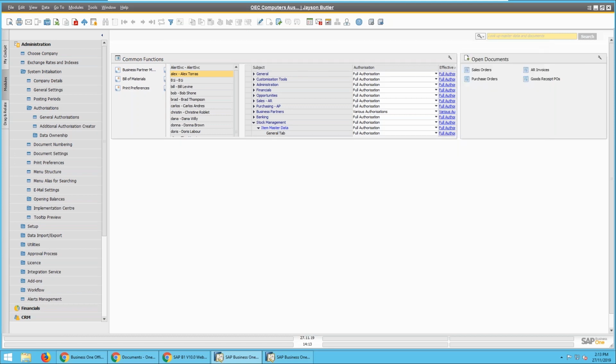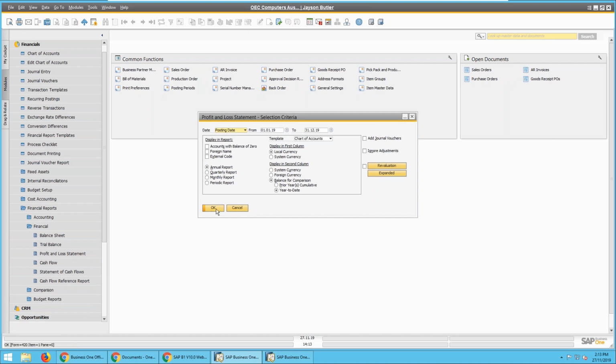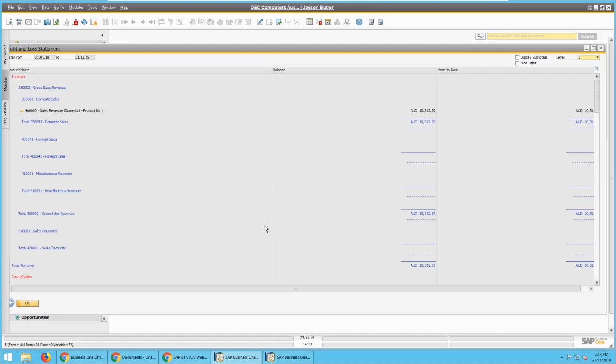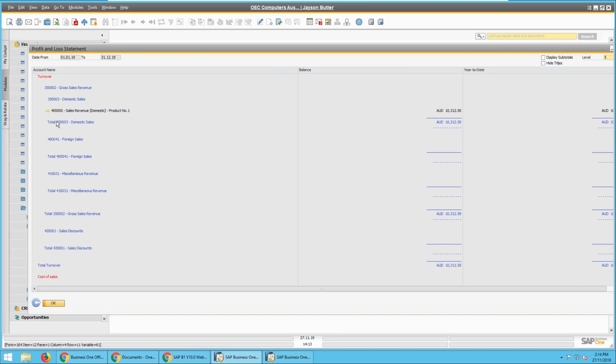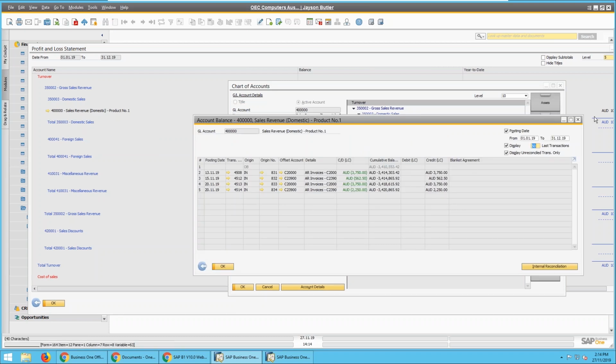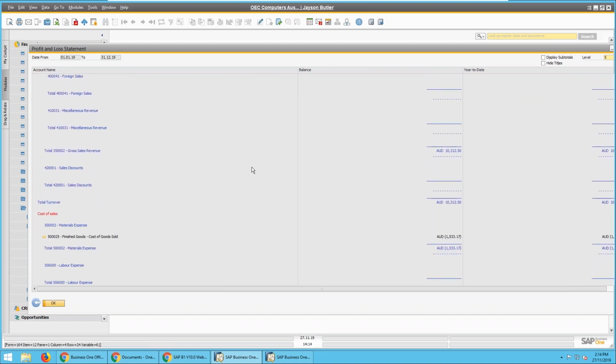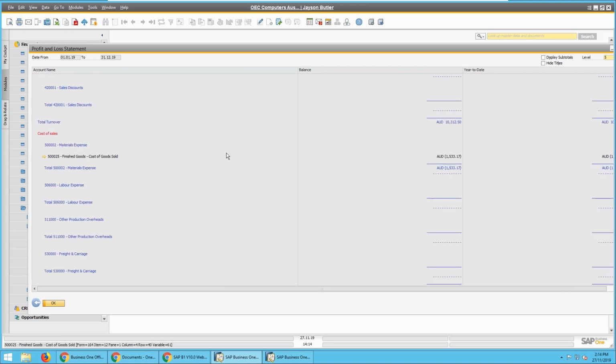Okay, so let's have a look at one of our favorite reports, the profit and loss. We can go to financial reports and jump into a P&L. And I'm just going to run it as is. And all of a sudden, you'll see over here now, we've got orange arrows finally in our financial reports. So you can jump straight into one of those orange arrows and get straight to your account and your balance, and then obviously zip into your GL balance as well. So again, it's just a usability tweak that SAP have made there, but a very welcome one nonetheless. And that is in your balance sheet, your profit and loss, as well as your trial balance.